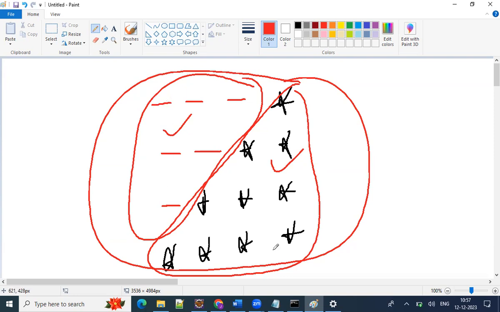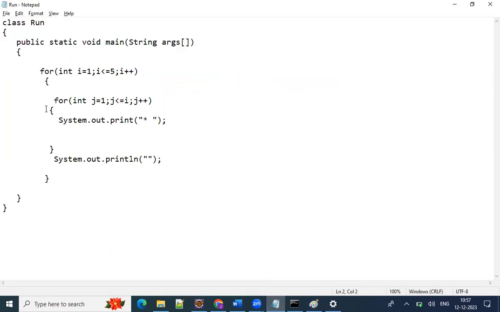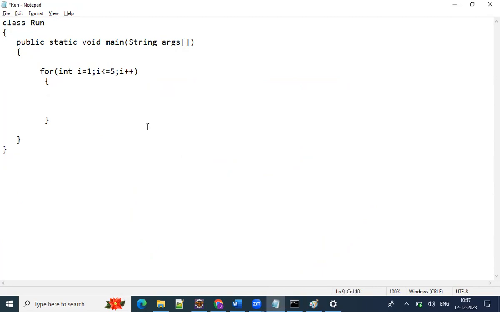Okay. So now I'll take one for loop. How many rows do you want? Let it be 5 rows only. Okay. So now I will write a for loop to print spaces. How many spaces do you need?